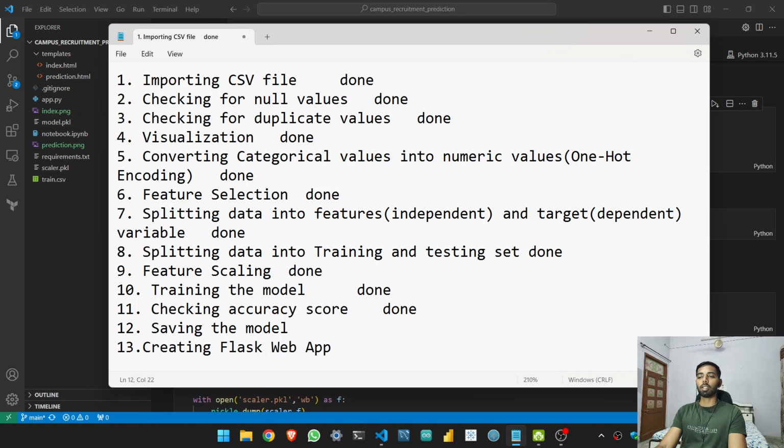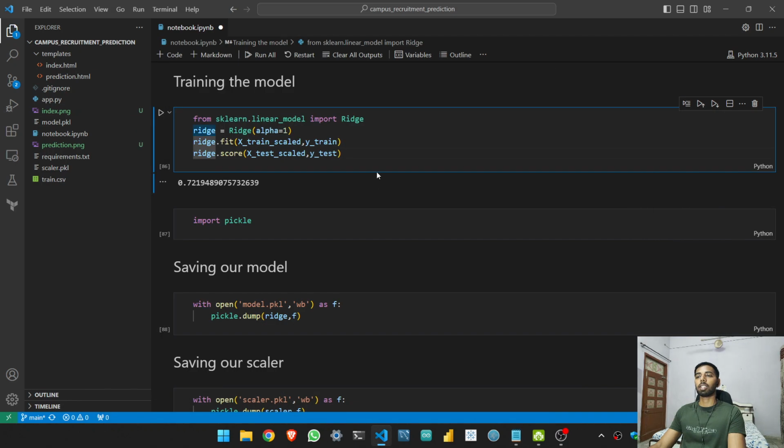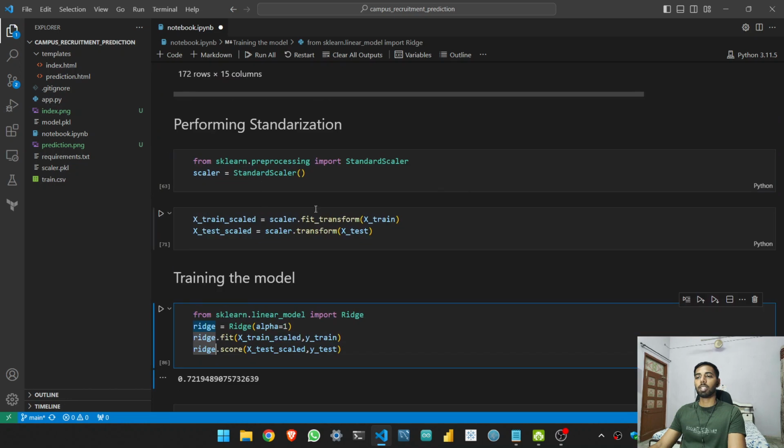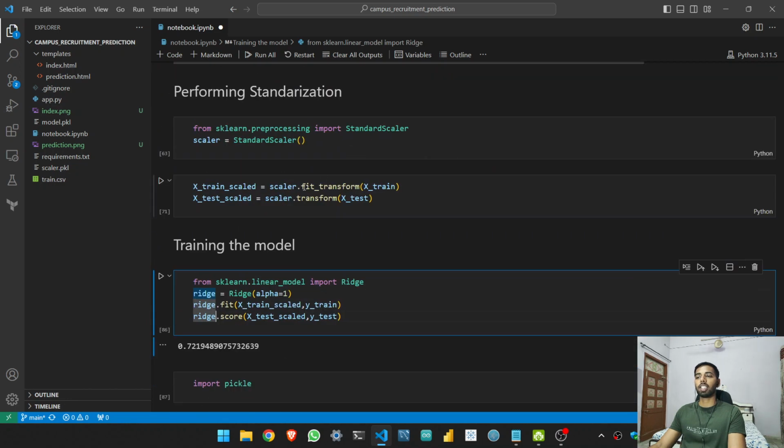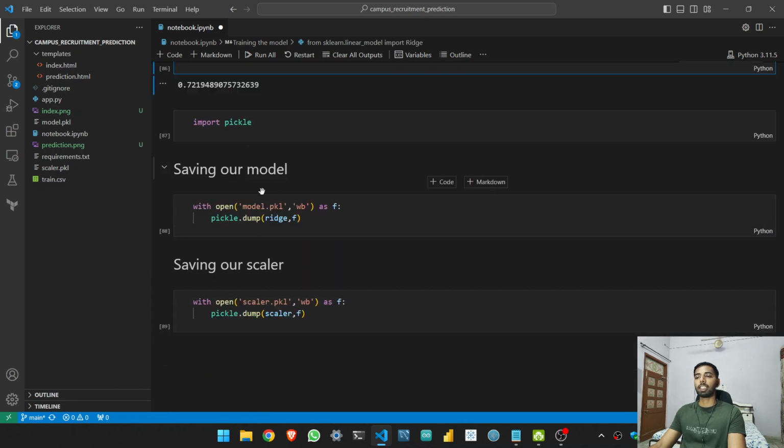We also need to save the scaler, saving the model and scaler, because when we pre-process or scale our data in our web app, we need this trained scaler. That's why we use it for scaling.